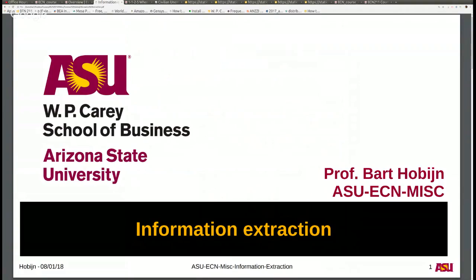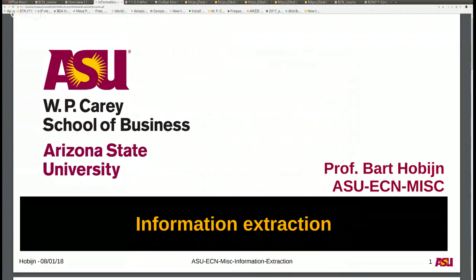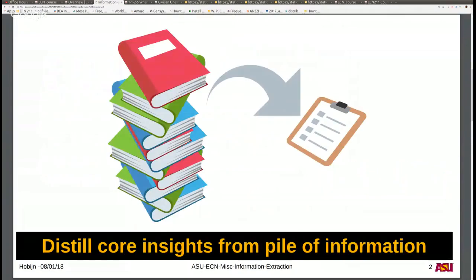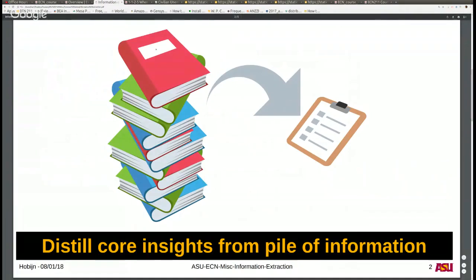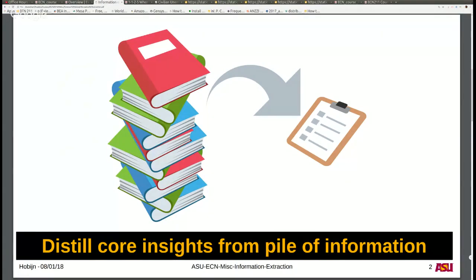The real problem that we all face these days in the world is that we have a pile of information coming at us. Think of this big pile of books coming at us, and then we're asked to basically figure out what are the main things that are in here and understand them. So the real issue you face in this class, and deliberately so, we've set it up such that it's a challenge for you and that you're really kind of pushed to the limit in this dimension, is to distill a set of core insights from a pile of information that you're given. Now, this class is no exception.